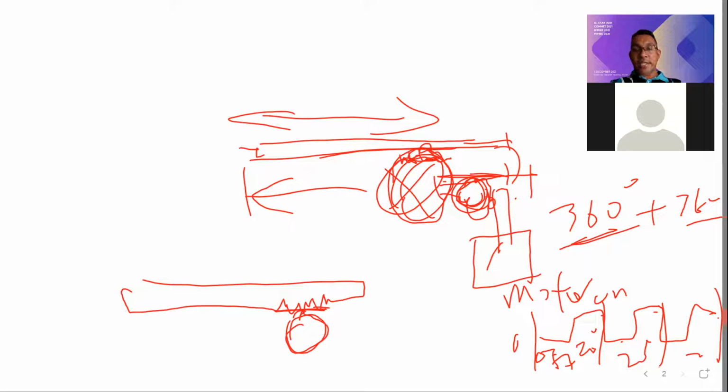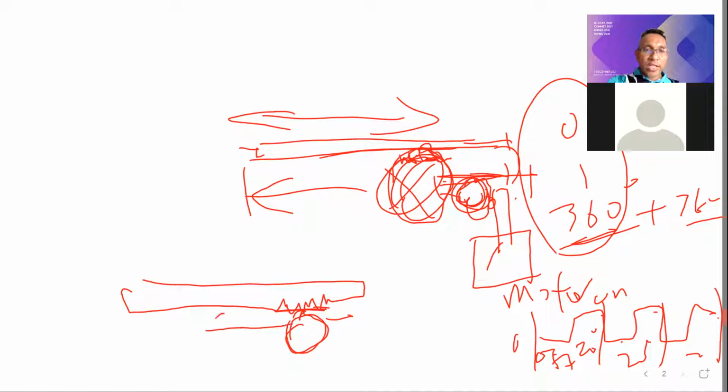But in your case, you can design only from 0 to 300 degrees, because you do not want it always rotating. You just want to rotate from here to here only.